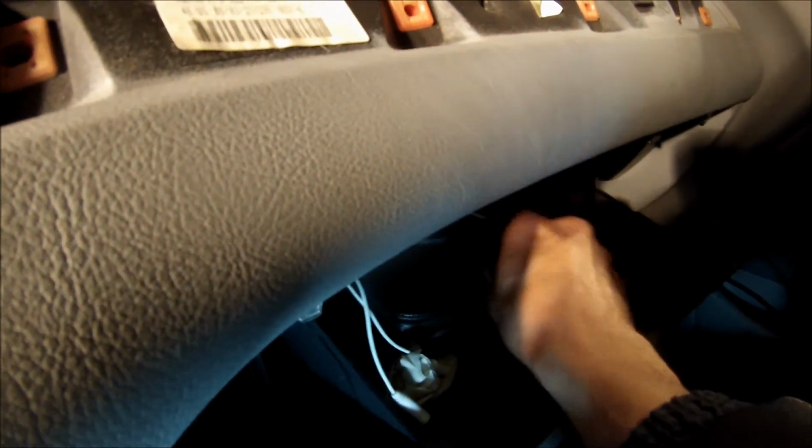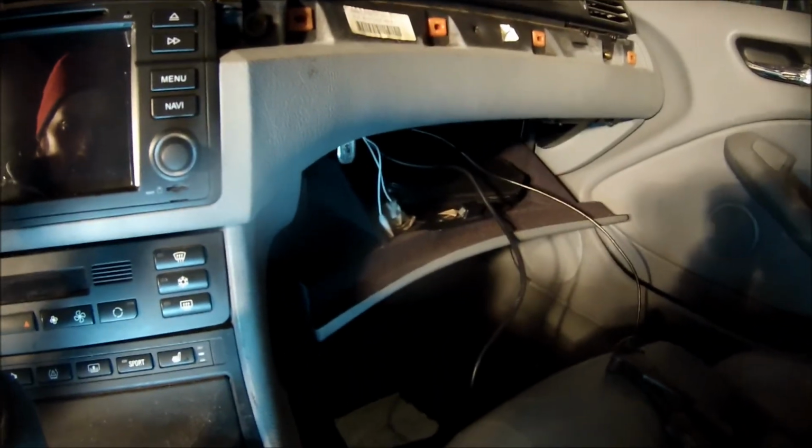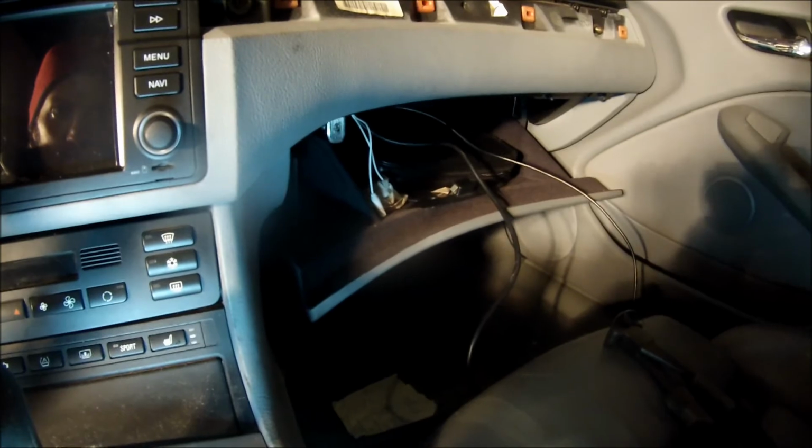Also, these wires that lead to the glove box, I had to move them a little towards the back so that they wouldn't get caught on anything. They were getting caught on the fuse box, so I slid them a little bit towards the rear. Now they seem to be play free, so I don't think they'll be pinched or anything like that. Alright, so I finally got everything buttoned up. I just gotta put my trim on yet, but that's about it.